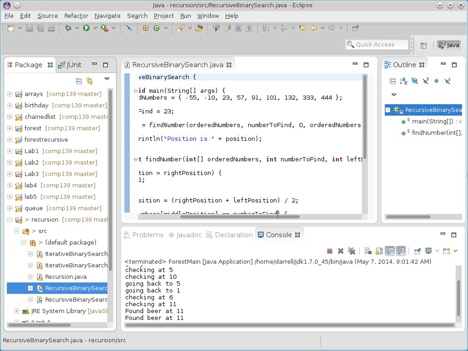I did the middle, I need to do the left, so that's the 87. Did the middle, I need to do the left, that's the 33. Did the middle, need to do the left, that's the 26. Did the middle, need to do the right. Did the middle, now I need to do the right, which is that one, 206.